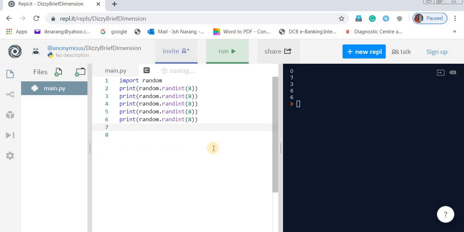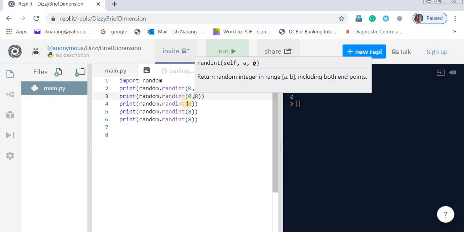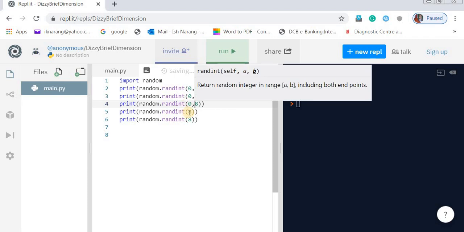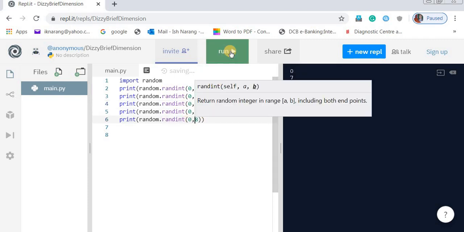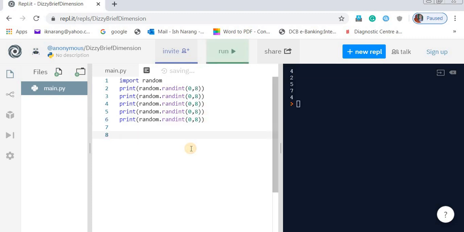So here the statements are randint now, with 0, 8. So let me execute this. See, the output is 42574.